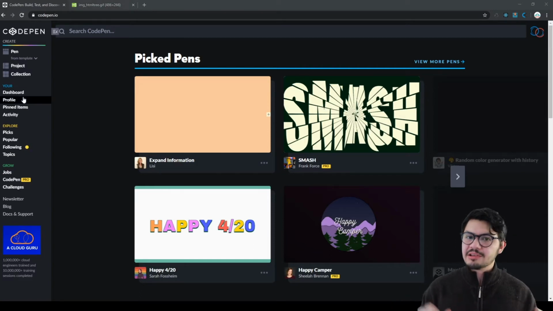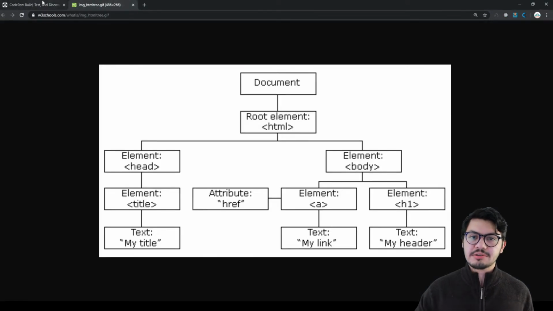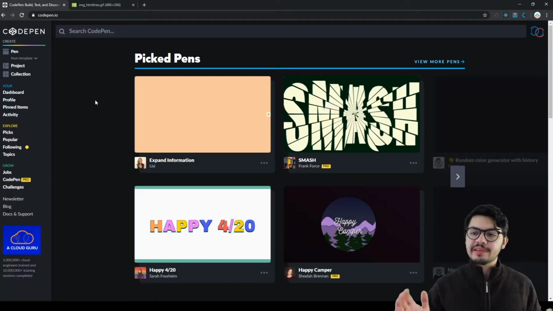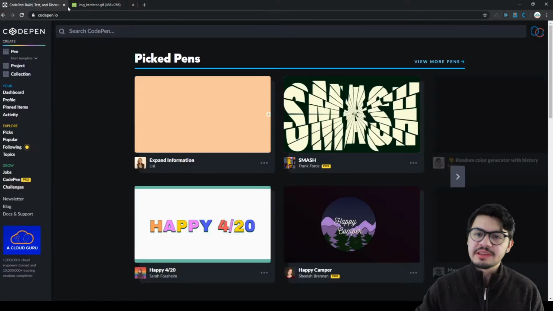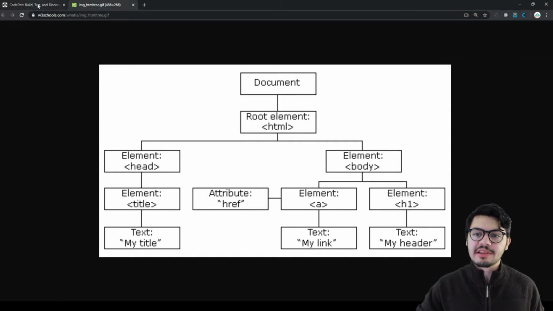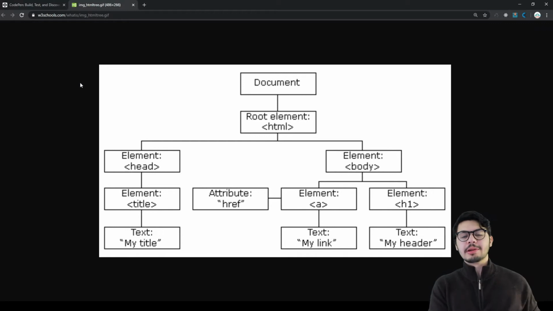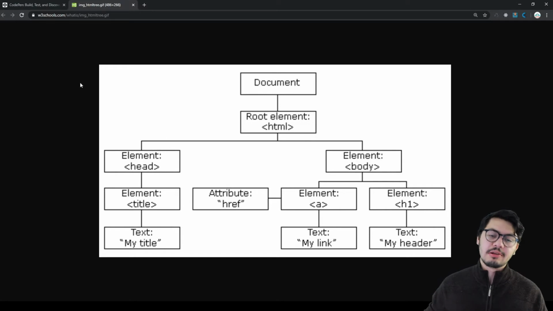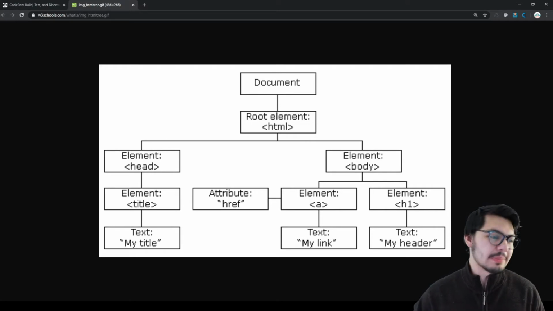So, even though this stuff will be kind of boring, I really do hope that it will help you out in understanding exactly how a web page works. So you may have seen me jumping around between these two tabs and seen this graphic on the second one. This is what we're primarily going to be looking at for the Document Object Model, or the HTML DOM. We'll just refer to it as the DOM from now on, just because saying Document Object Model over and over again is going to get really repetitive.